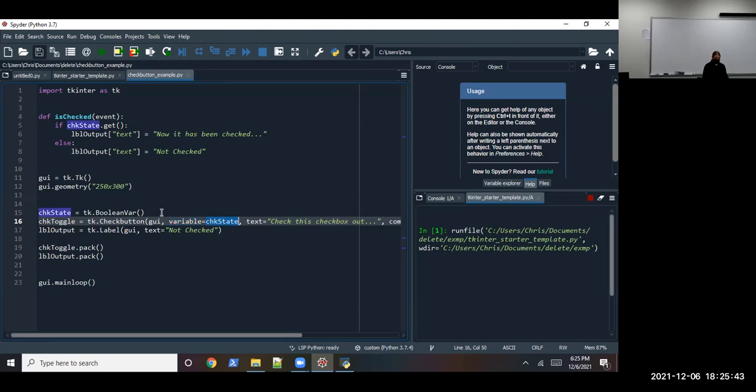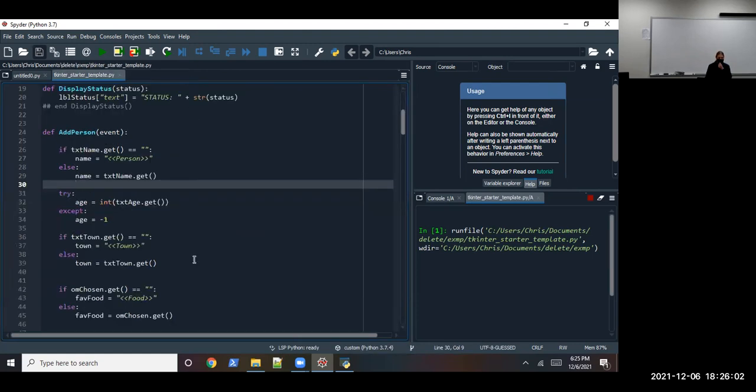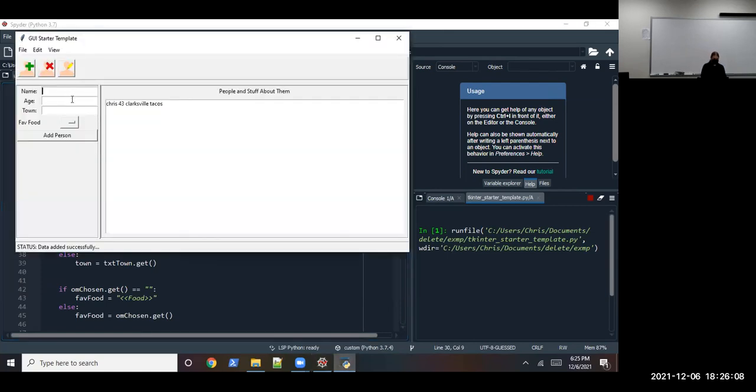And then whenever we go to check it, that's what we call the .get method on. And the boolean's nice because then it's true or false, so we don't get any fancy stuff in our condition. We can just if and directly put that boolean right there to get an if else to determine if it's checked or not. That wasn't in our example here, so I thought I'd point at that. But very similar to how these go together.